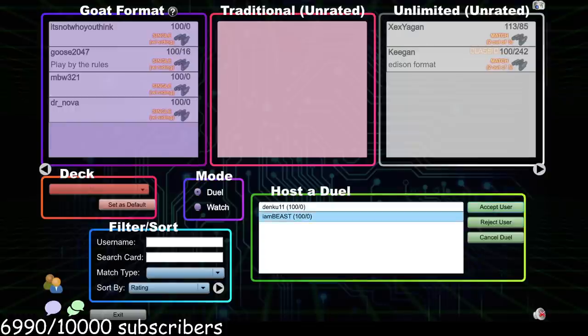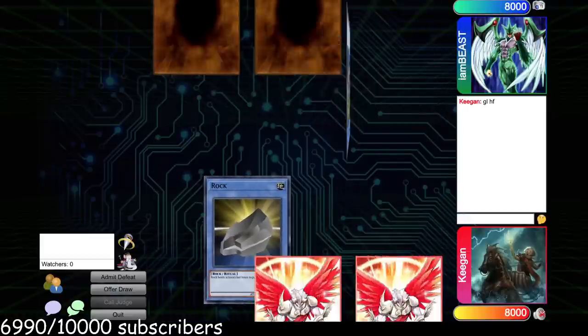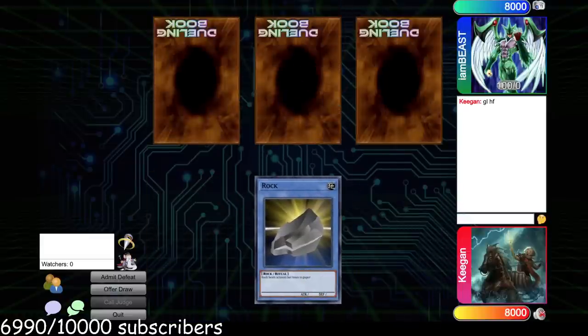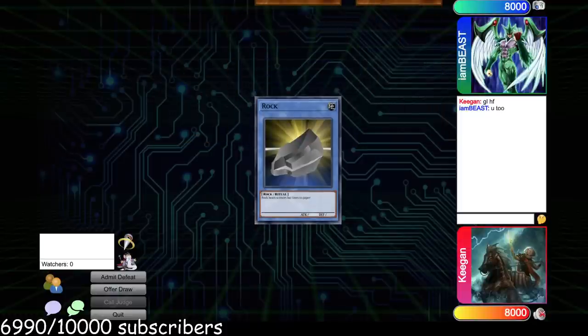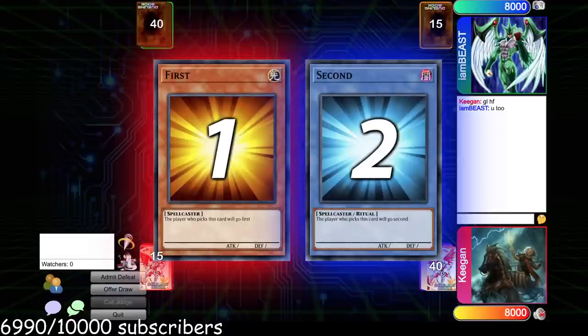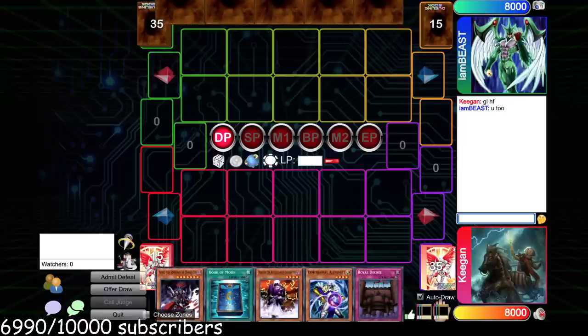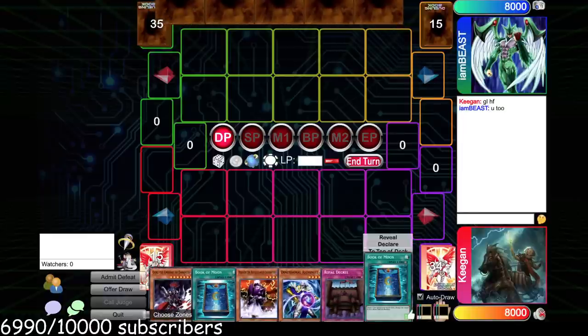All right, I Am Beast. We're going to play against you. Good luck, have fun. Against I Am Beast, we're going to pick Rock. I'm going to pick Rock again. Fuck it, I Am Beast. That's right, we're going first. Okay, see? It's not that hard. Right-click seven more cards, brother. All right.